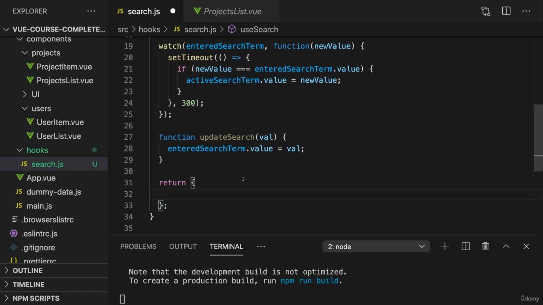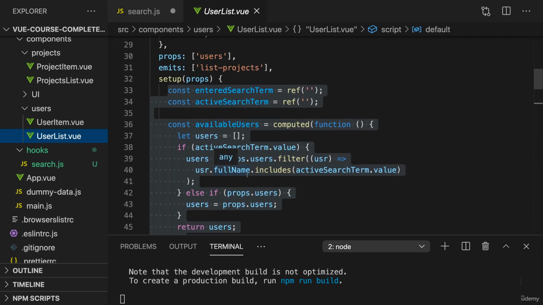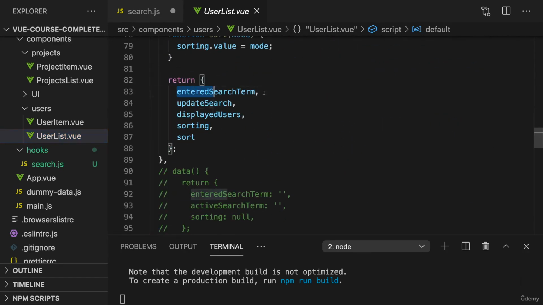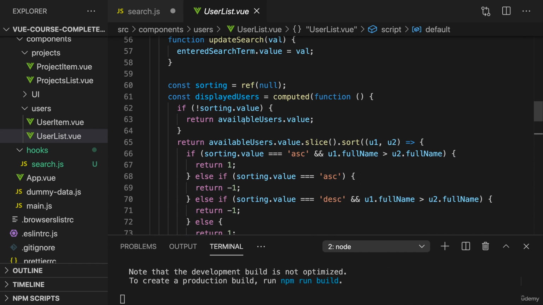And now let's think about what we want to expose to the component that calls use search. For that, let's maybe go back to user list, because that will be a component which will soon use this custom hook. And there, let's see what we're exposing to the template here. We're exposing the entered search and the update search function. We also rely on the available users here in our displayed users.